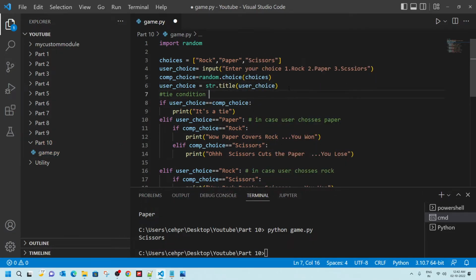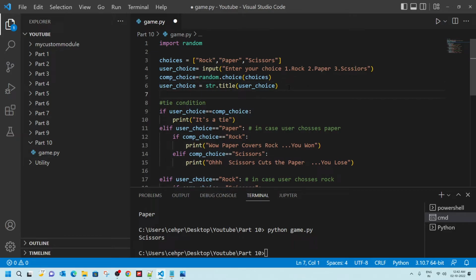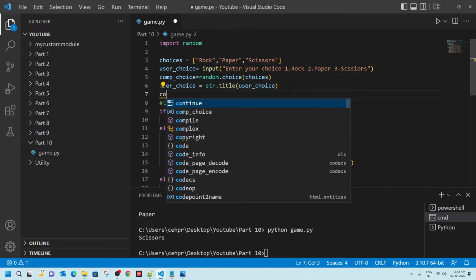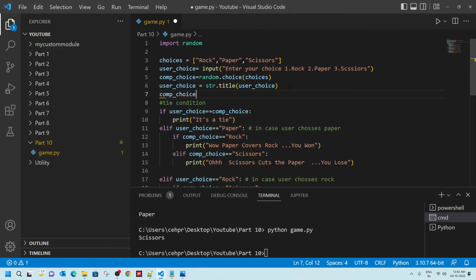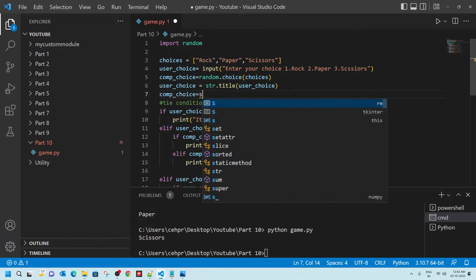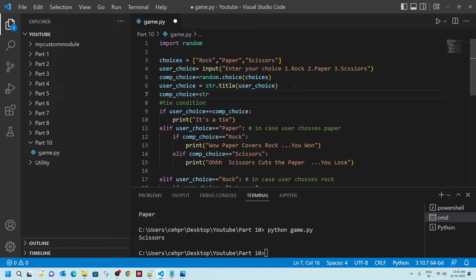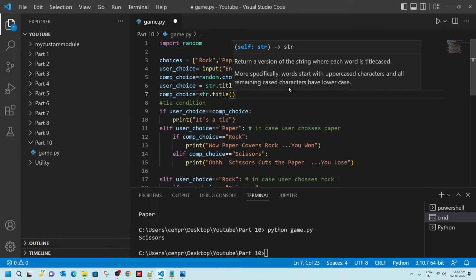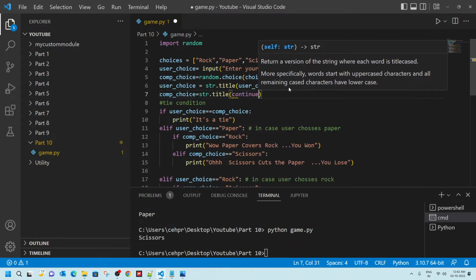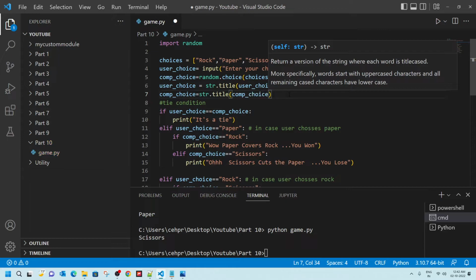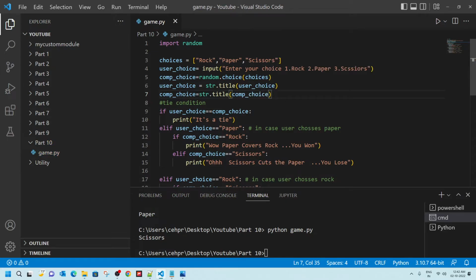The same we will do for the computer choice: comp choice equal to str dot title, and I will pass comp choice. Okay, now save this. Now let's go ahead and do a walkthrough.